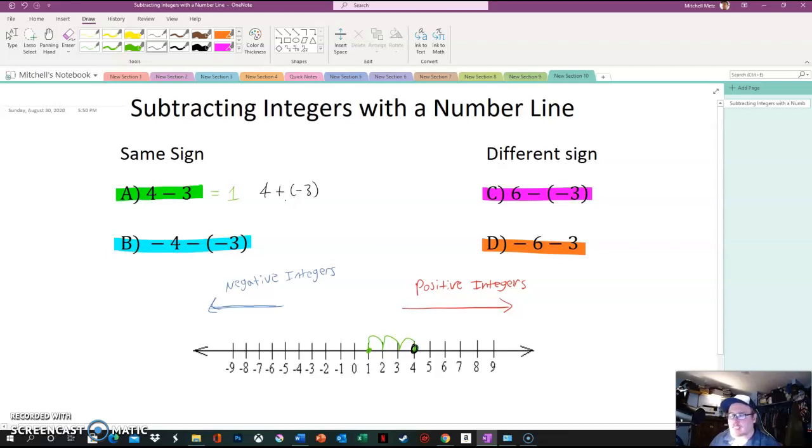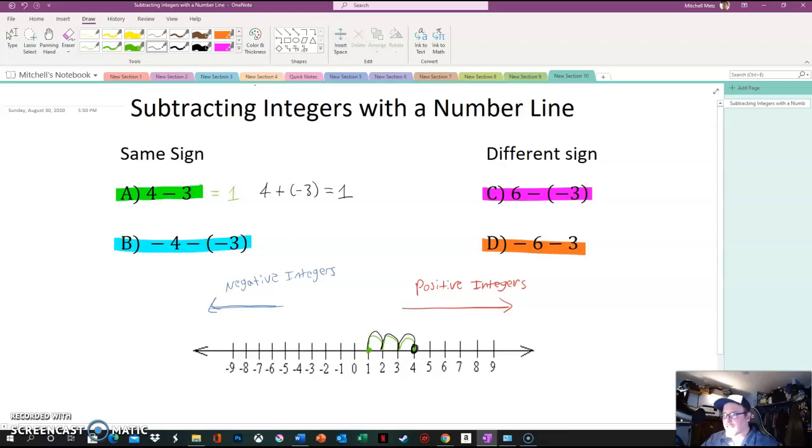When I'm adding a negative number, I'm just going to go in the negative direction. So I'm going 3 in the negative direction: 1, 2, 3. It's the same exact problem. Wow, that's really interesting. This is going to be 1 for the answer as well. So these are the same exact equations, just written differently. Taking 3 away from a number is the exact same as adding the opposite, or adding negative 3. That is a good thing to notice when we're adding versus subtracting integers. You can think of it both ways, and it's good to know both ways.